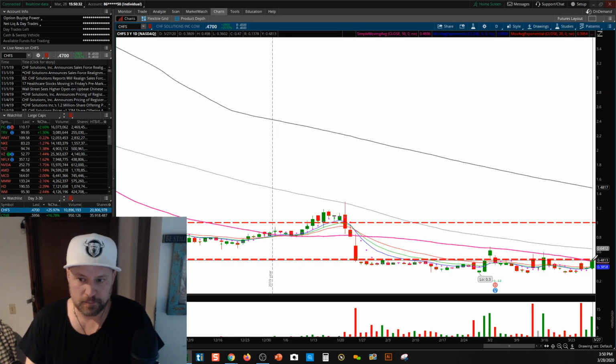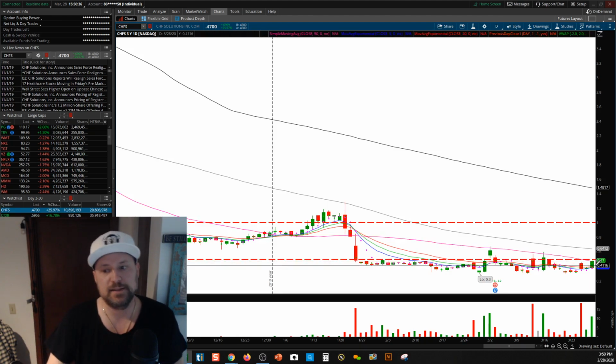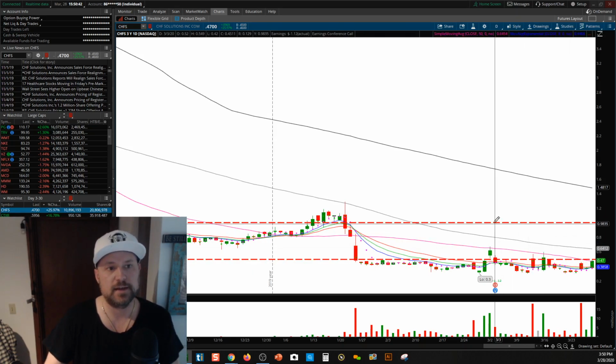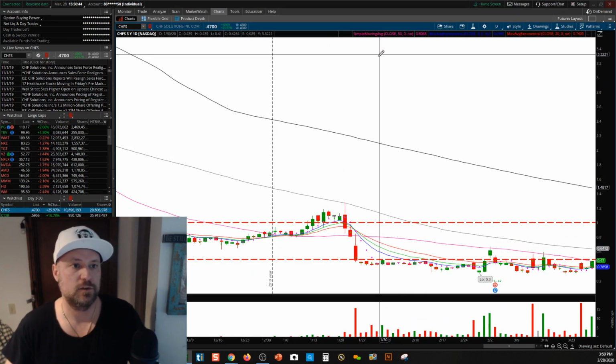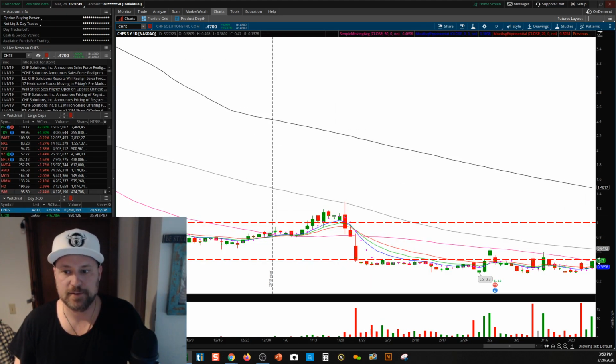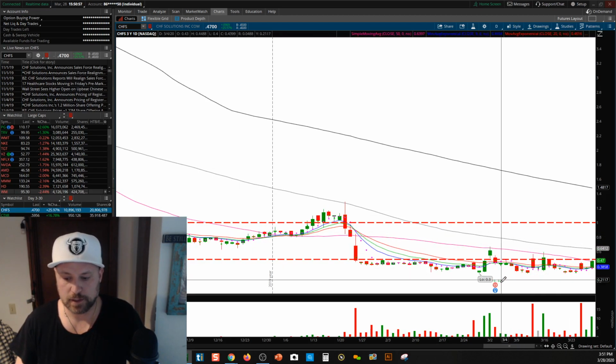So again, I'm not a huge fan of this trading style, but there's a ton of people that like these sub $1 stocks. So if a stock goes from 50 cents up to 60 cents and you can scalp 5 or 10 cents, it's just another way to use your account as leverage. So I put this one on CHFS to see if it can get above that 50 SMA with resistance at that 100 SMA there. And then obviously dollar and upwards.